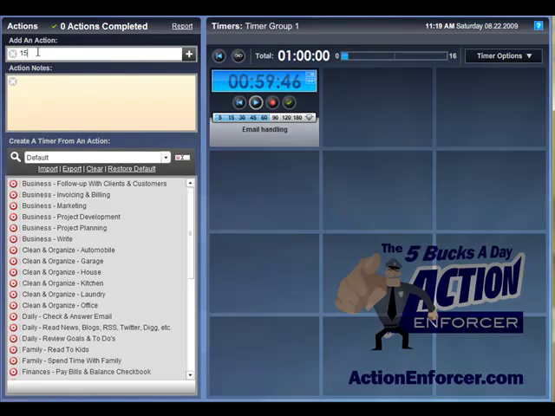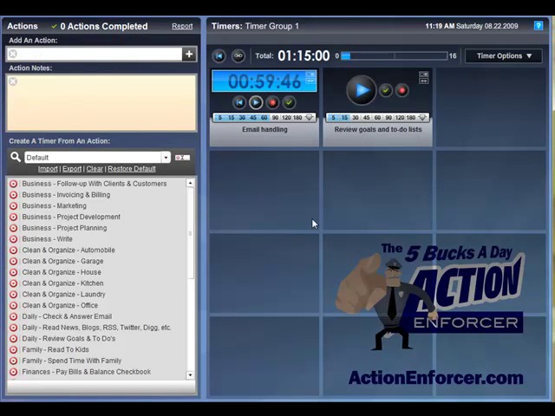Let's say that we also want a standard timer, which I always set up and always do every day, which is to review goals and to-do list. Okay, I'm allowing myself 15 minutes to do that.